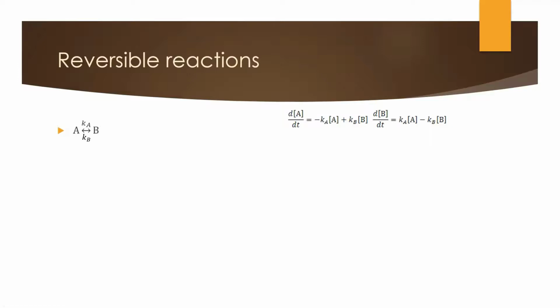We can investigate equilibrium by solving this. So we can say that if we only have A, the initial concentration of A is equal to A plus B, and we plug this in to get a solution. Again, we're not going to go through the math too much here, but we end up with these funky equations. So we have the concentration of A being equal to the initial concentration of A, plus this complex expression here, and we have a similar thing for B.